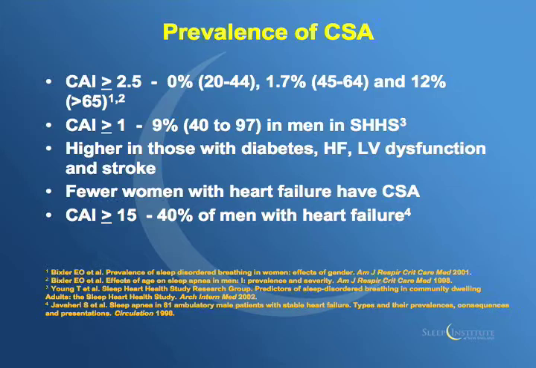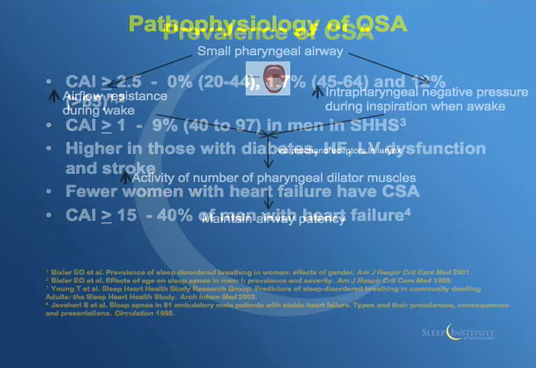In general, central apneas are seen more with people who have diabetes, heart failure, LV dysfunction, and stroke. They occur less in women than in men who have heart failure. And then there was another study that showed a central apnea index of greater than 15 per hour occurred in 40% of men who had heart failure.